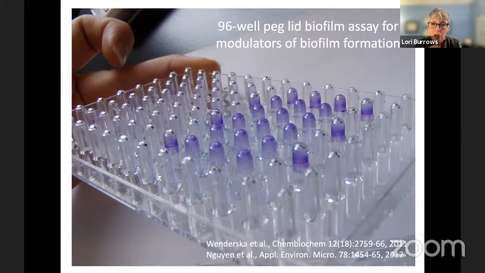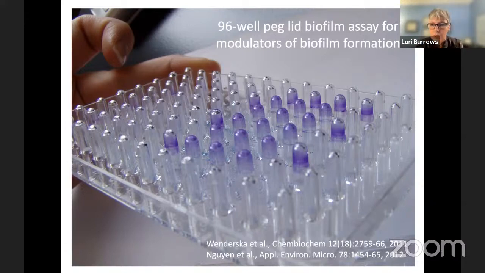In order to measure how much biofilm we have on these peg lids, we use crystal violet staining. Crystal violet is the first step of the Gram stain. You will remember, I hope. So if you dip these pegs, once they have bacteria on them, into crystal violet and then rinse it off, you can then elute the crystal violet into a separate plate using either acetic acid or ethanol. Then we measure the intensity of the purple dye on a plate reader, and that allows us to get an idea of how much biofilm was there.